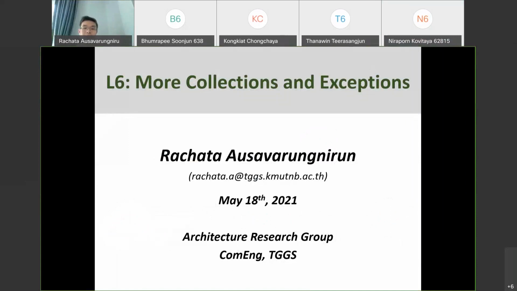So today we'll continue on from the lecture last Thursday, and move on to the concept of collection, and further along how to handle things like exceptions, which is one of the basics of many things that you would have to do in programming in the future as well, right?